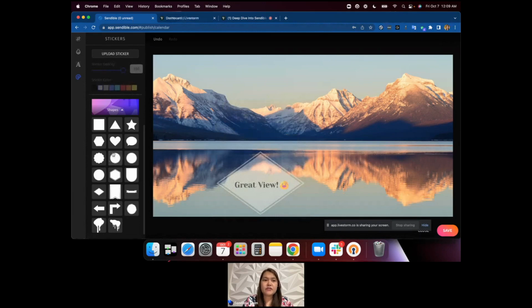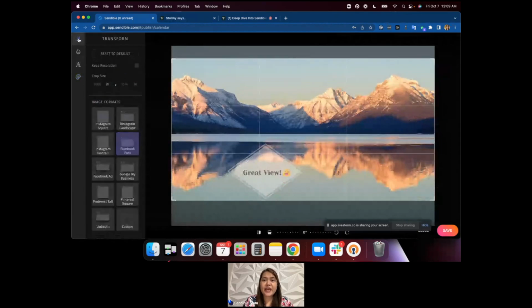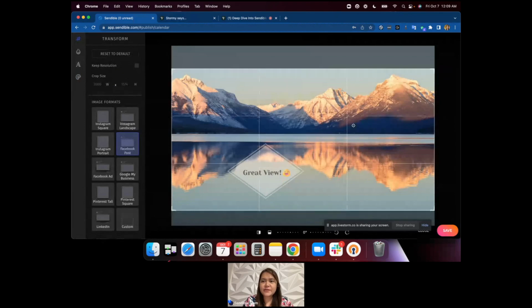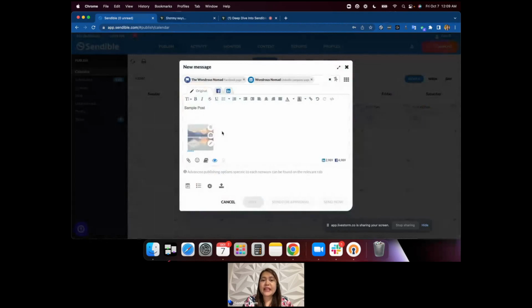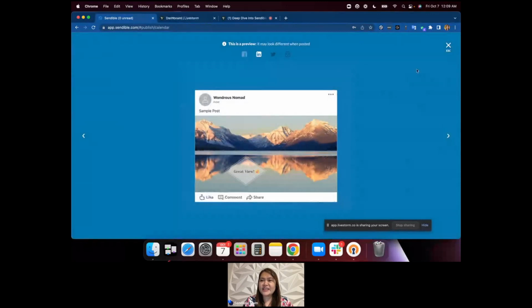Okay, so I can go back here on transform. Then I can pick, maybe I should use Facebook post. I think this is the most suitable one. If I feel like this is all good, all I need to do is to just click on save. All right. Now it will save the format which will be suitable for Facebook and LinkedIn. Okay, so you can have a preview. Click on the preview, and this is what it will look like on Facebook, and this is how it will look like on LinkedIn.